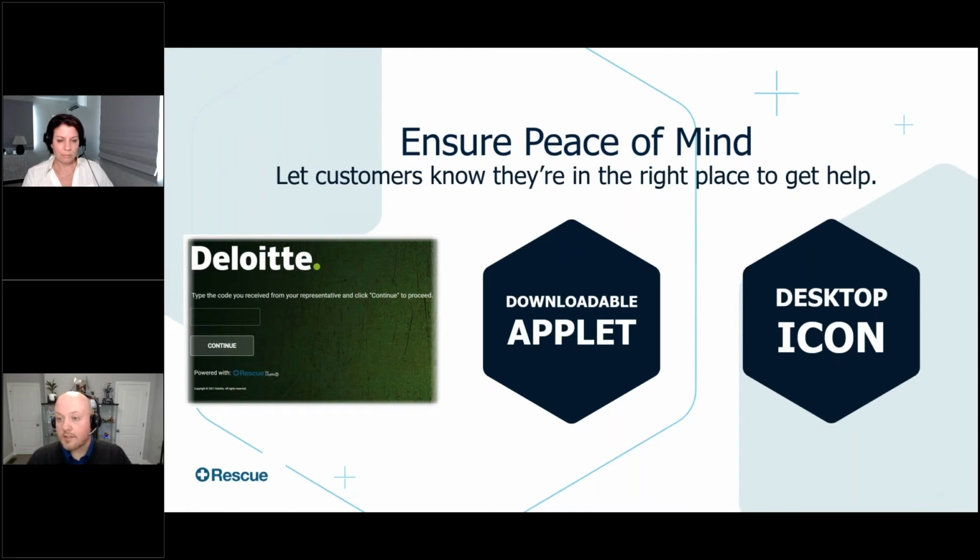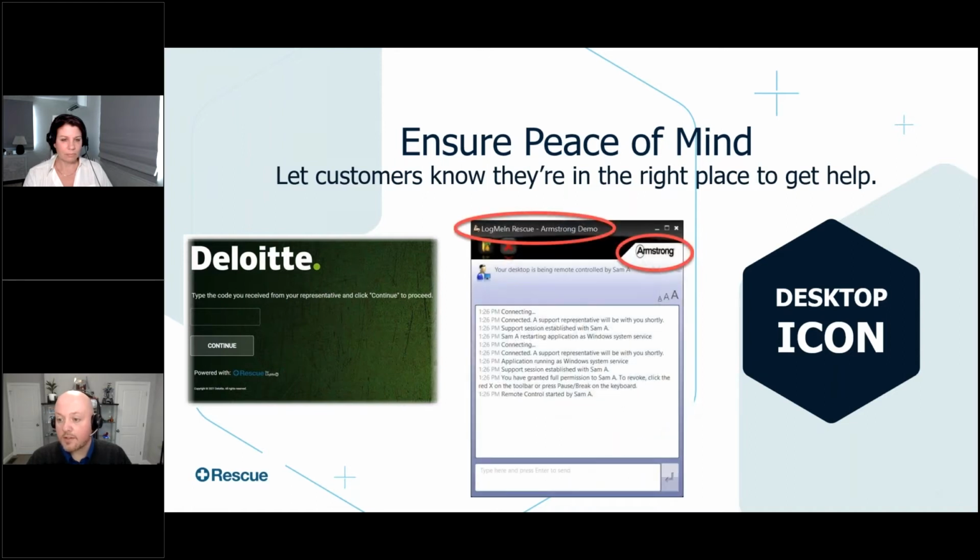And for other use cases, maybe you're a support organization offering a service, and you're talking to your customer over the phone. You can actually brand the downloadable applet that the customer downloads when they're in the support session. So you've got the entry point that's branded, and then going one step further, the actual software that runs and allows you to interact with the user, you can brand that as well. Give it a custom name, put your logo in there, adjust the colors. There's really a lot you can do there to make the user feel like it's a natural extension of your brand.